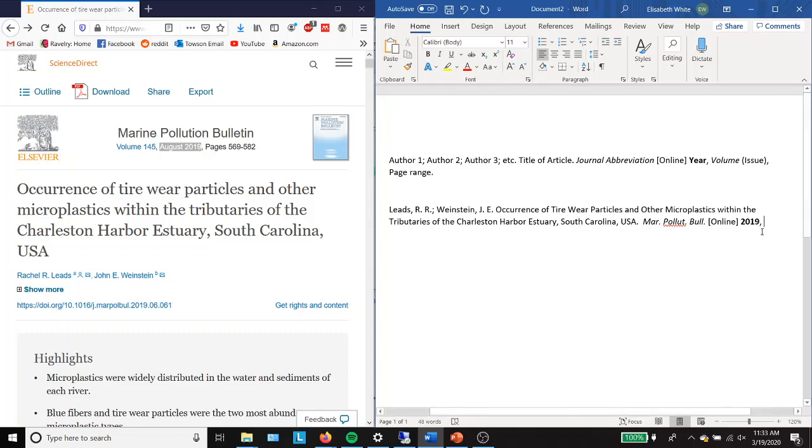And then the volume number. So the volume number in this case is right next to our date information. In this case, it's 145. So we include the number 145 and we put that in italics. The next step is the issue number. But you'll notice that some academic journal articles have issue numbers and others don't.